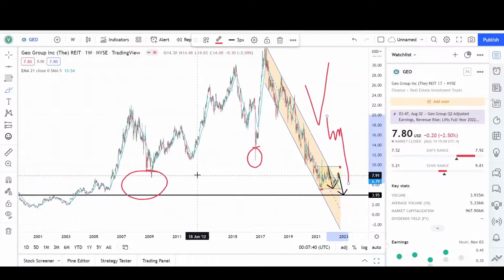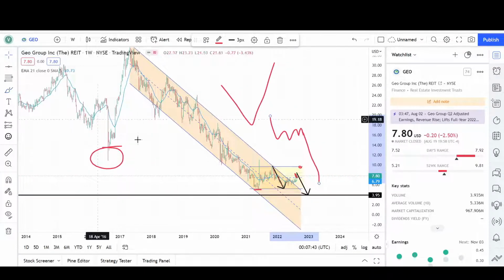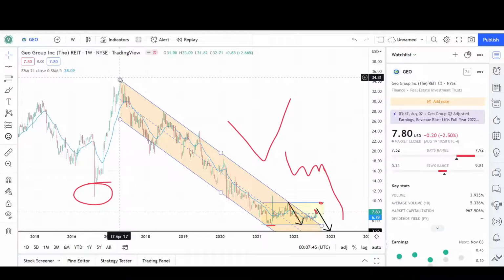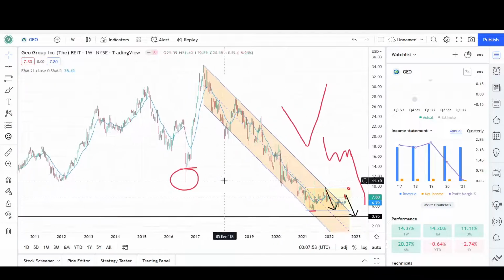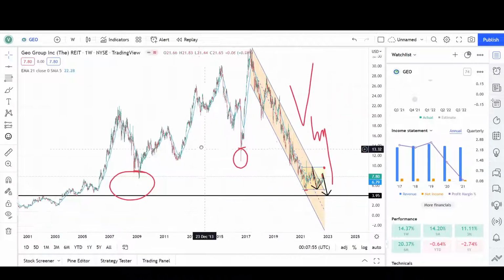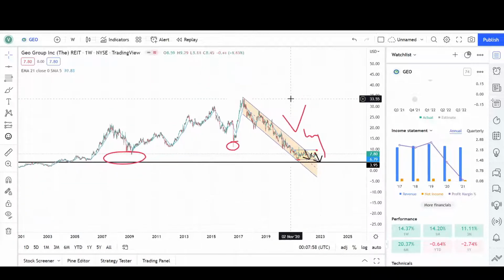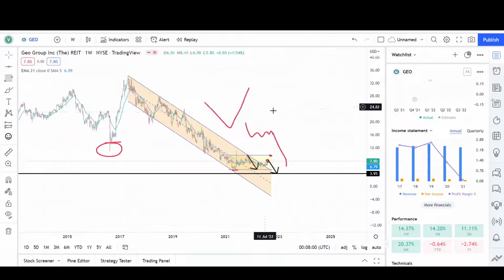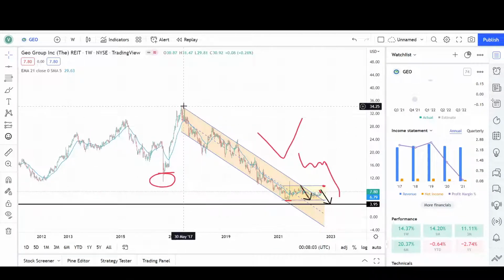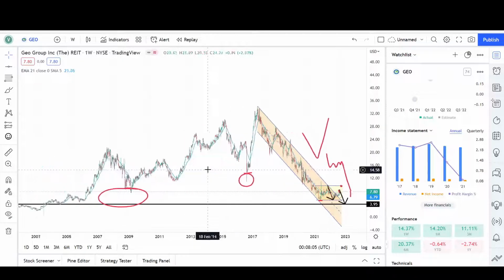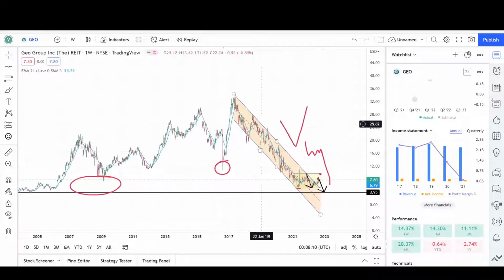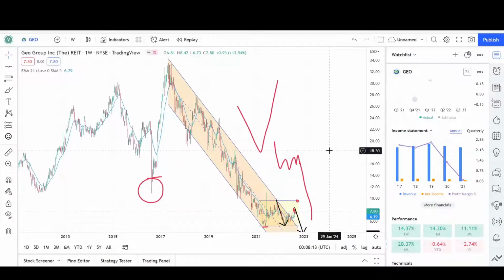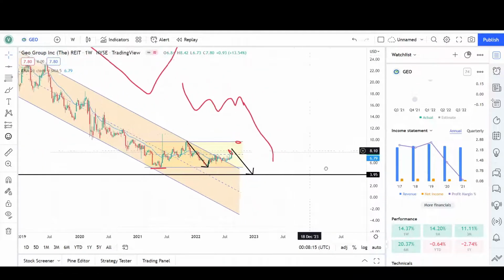So I don't know fundamentally about the stock, but there's something wrong behind the scenes, because we've been dropping since 2017. You can see that the income statement has been dropping year over year. So someone knows something. That's why the chart is going down for such a long time, not just in 2020 or 2021, where a bunch of other stocks had their top. This had a top back in 2017. So there's something wrong behind the scenes, but fundamentally, I don't know too much about it, but technically, still a downtrend in my eyes until we see a confirmed uptrend, which I have not seen yet.